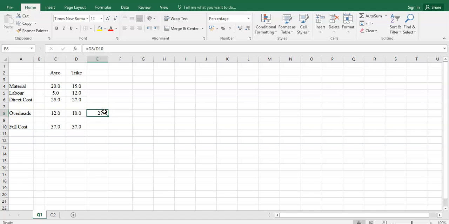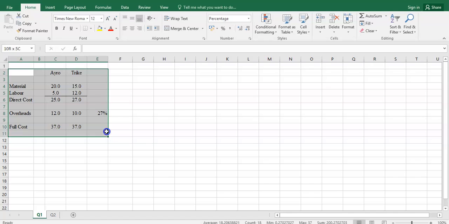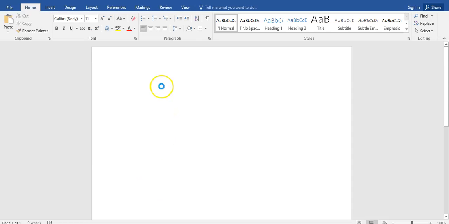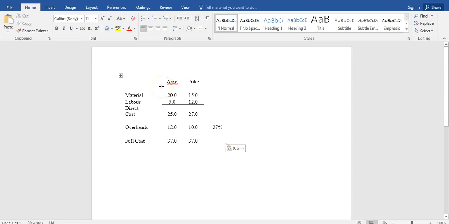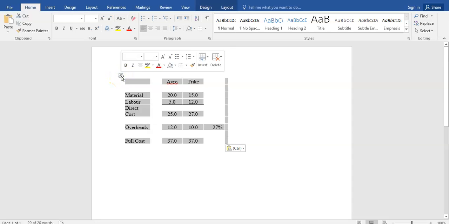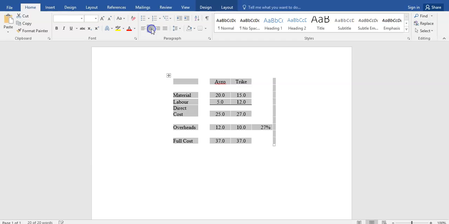One thing I will advise you is, if I take this now, so I highlight all of these cells and I copy, just Control and C, and then you come to Word and you Control and V, it copies it in nice and neatly. And you can even, if you want, click that table that highlights the whole thing, and center the whole table in Microsoft Word to keep it neater.